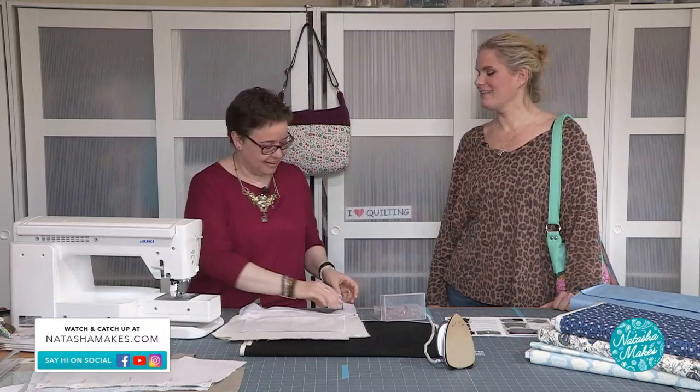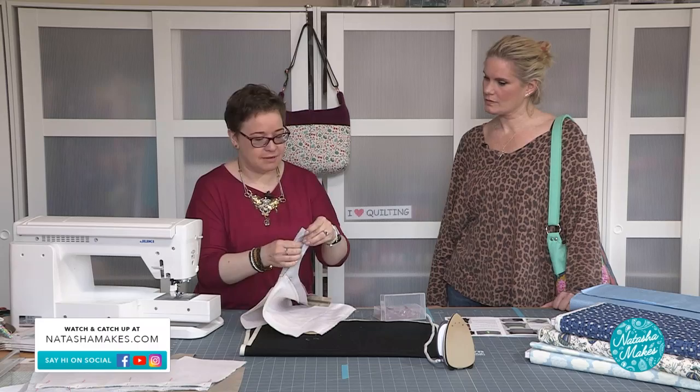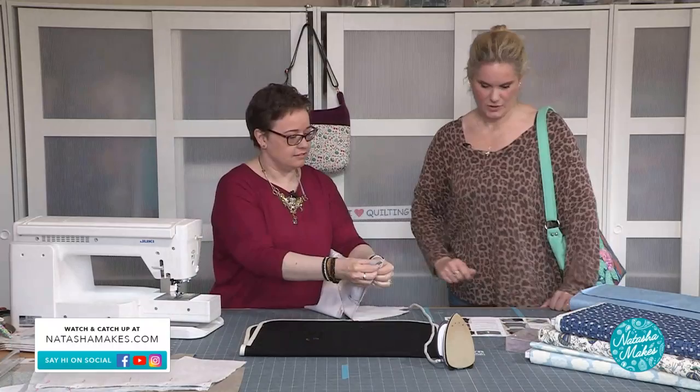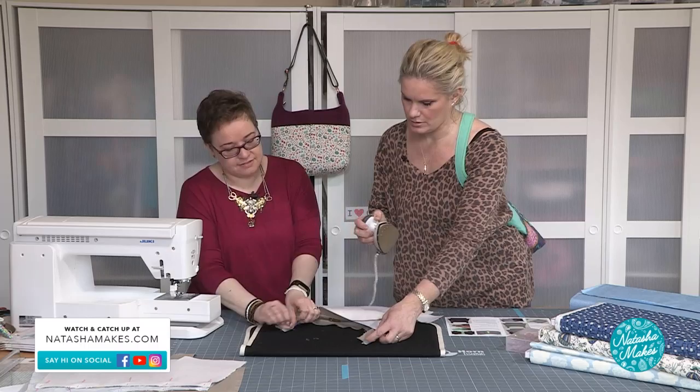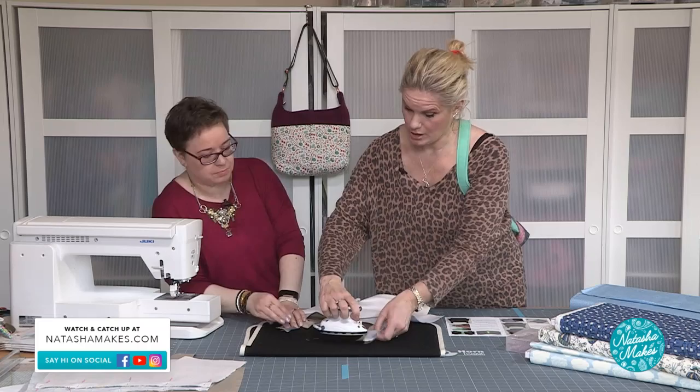So that's the lining done, and you need to press open these seam allowances at the top. Okay. Come on then. Do you want me to press? Go on then, give me something useful to do. Which way do you press from the top? It depends how tricky your iron is. Mine is a bit tricky with interfacing and it would probably burn onto the sole plate. Yours is fine.